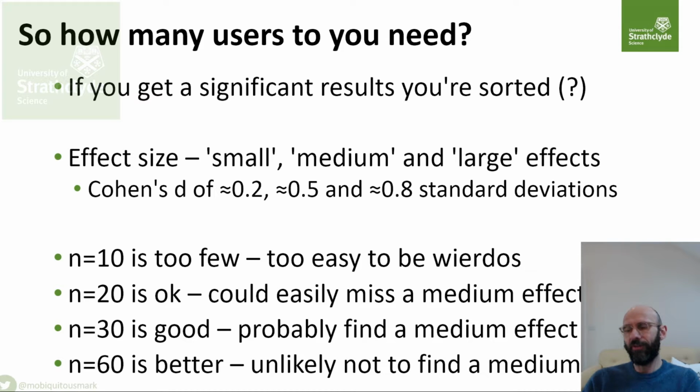There's a thing called effect size in statistics. Small, medium, and large effects. There's a measure called Cohen's d, which gives you numbers to put to these. It's basically how many standard deviations apart the two systems are. But in English, a small difference is one you probably wouldn't notice. You'd have to do some analysis to spot that there is a difference here. So you might find a significant difference, but it's so small you wouldn't notice it.